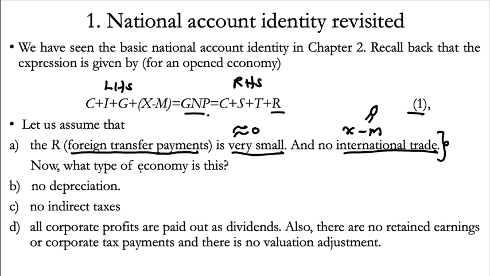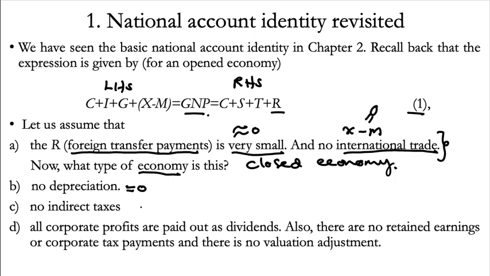At the same time, we don't have international trade in this country. If there is no international trade, that means export and import are zero. In other words, assumption A says that we don't have any connection with the outside world at all. So what type of economy is this? This is what we call a closed economy. And for simplification of calculation, let's assume that there is no depreciation at all. So we don't care about replacing old machines. Because of that, there is no depreciation expenditure at all, so this one is equal to zero. This is the second assumption.